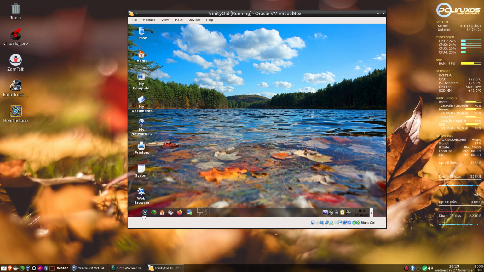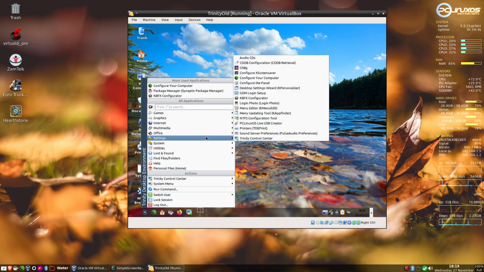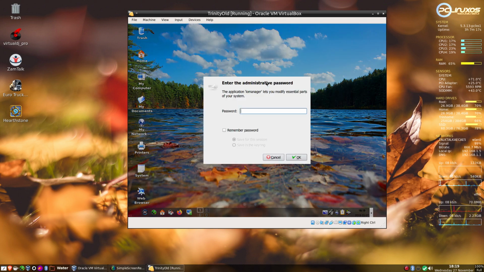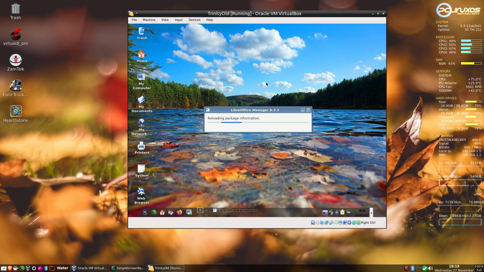Boom. That gives me my old listings. That'll do nicely. Don't know what's in lost and found, or a lot of stuff, but that's fine. LibreOffice hasn't been updated, so we can do that. And it's 6.3.3 still, so we're all good there.